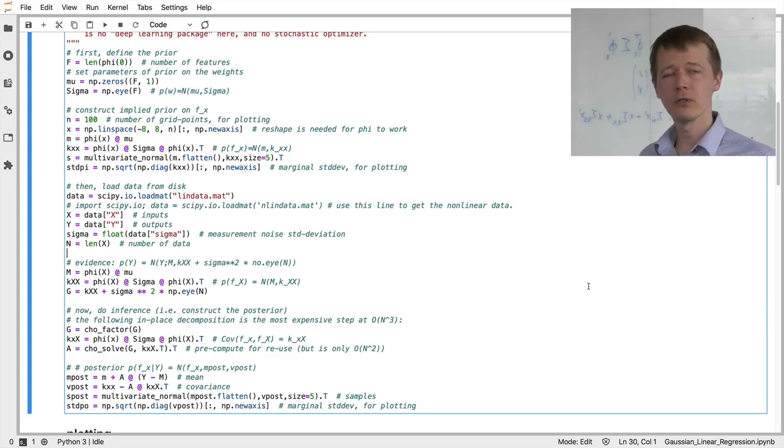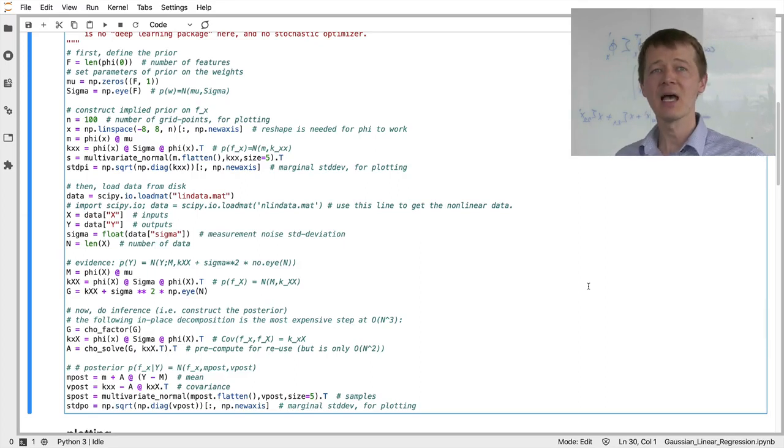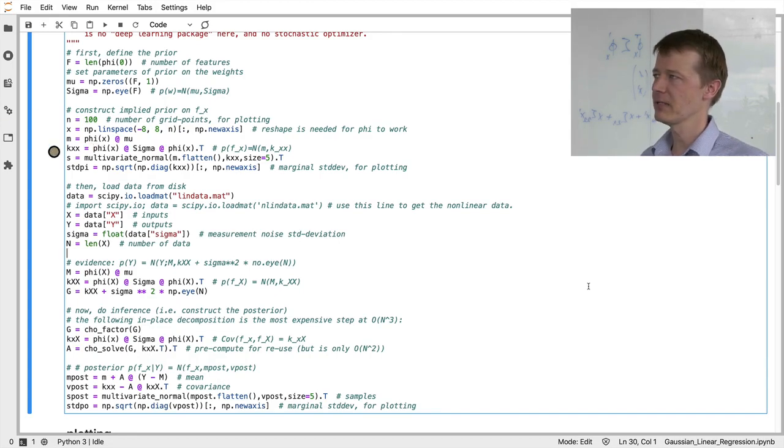Maybe if you want to play with this code, I'll leave it to you to think of a more functional form for this that leaves the feature functions as functions themselves and then only evaluates them more lazily when they're actually necessary to evaluate. So what is the mean vector for the function values at all these 100 locations? Well, it's the inner product between the feature vector and the prior mean for the weights. That's this thing here. And what's the covariance of these function values? Well, it's the inner product from the left and the right of the feature functions weighted by the prior covariance sigma.